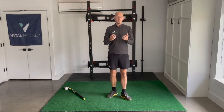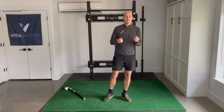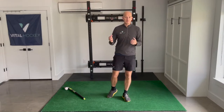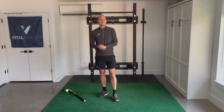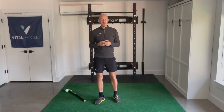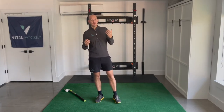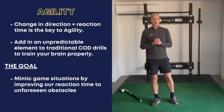However, they're predictable. Our brain knows ahead of time when and where we need to turn, and this is not reflective of how agility works in real life. True agility is being able to react fast to an unexpected obstacle — like a defender coming out of nowhere and trying to tackle you, or a goalkeeper suddenly charging you beside the circle. The International Journal of Sports Science and Coaching tested athletes on both change of direction versus agility, and the results showed that there was zero correlation. That shows the importance of training reactive decision-making in order to gain true agility. You're not just going to be agile because you can change direction fast.